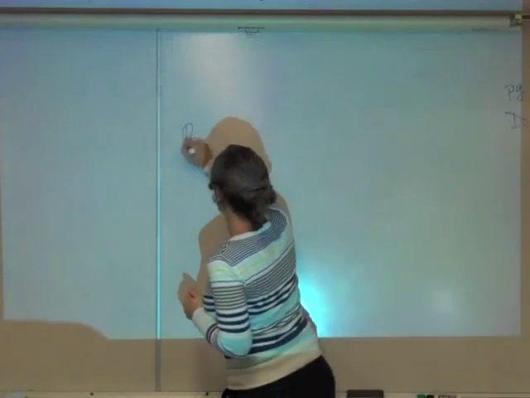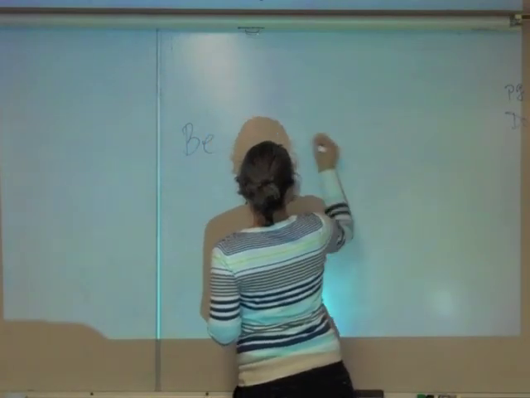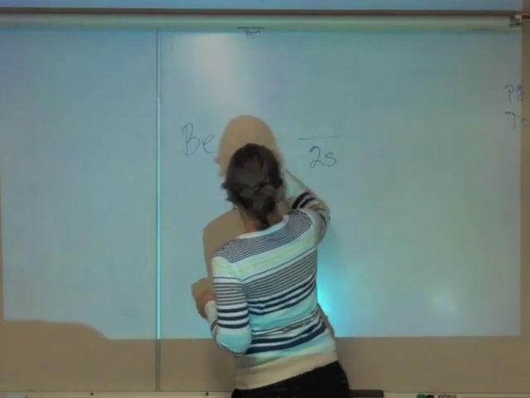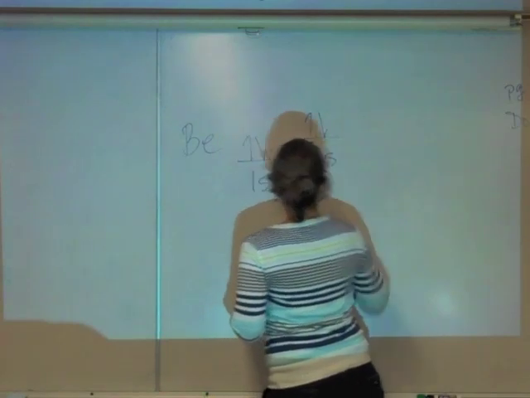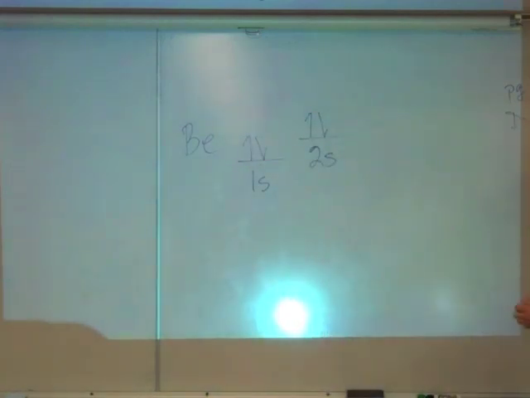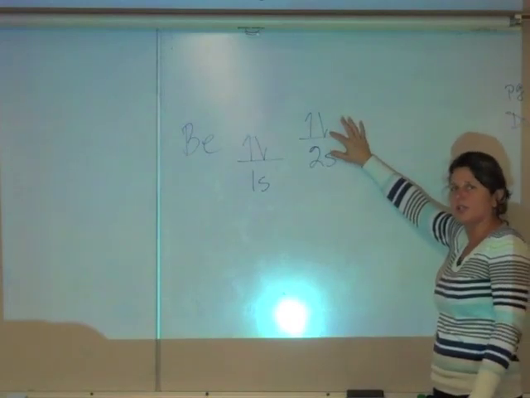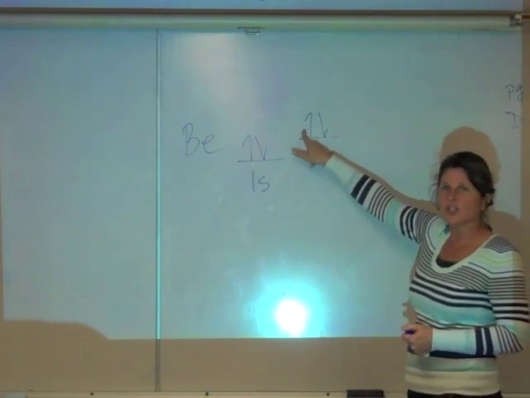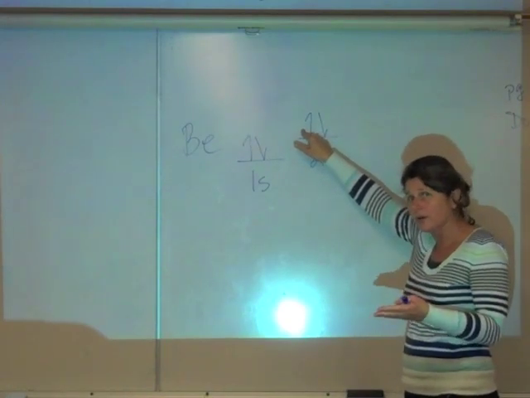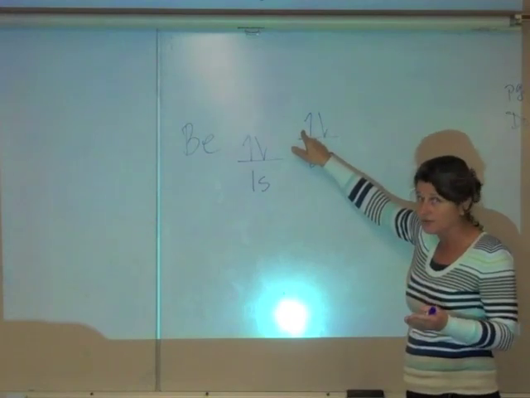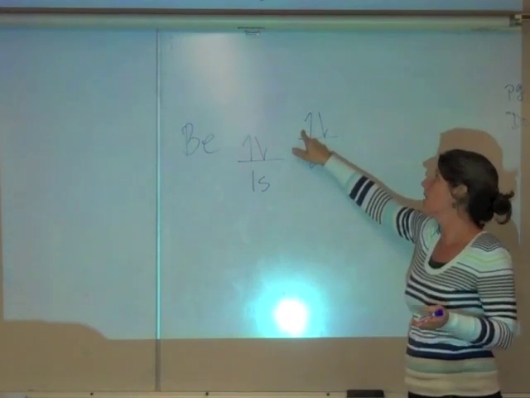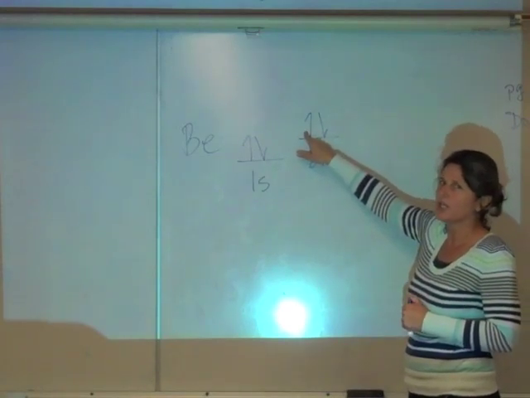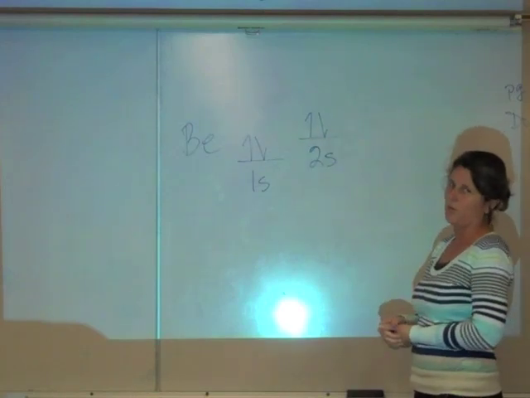Okay, so beryllium, 1s2 2s2. Okay, so the first ionization energy is a certain number. And the second ionization energy is going to be greater because it's already a positively charged ion, right? And so removing this one is going to take a little bit more energy than it takes to remove that first one.